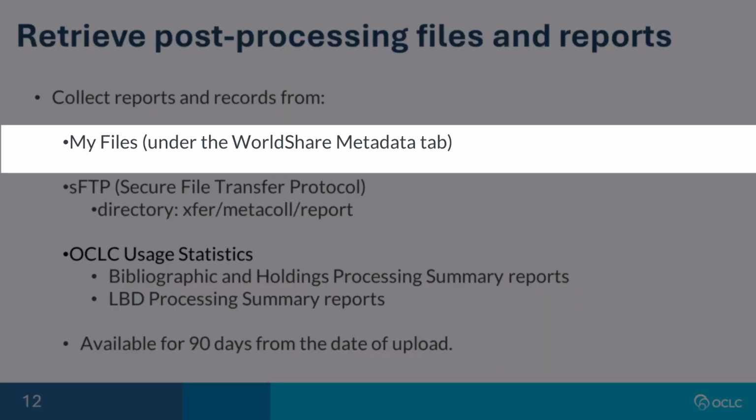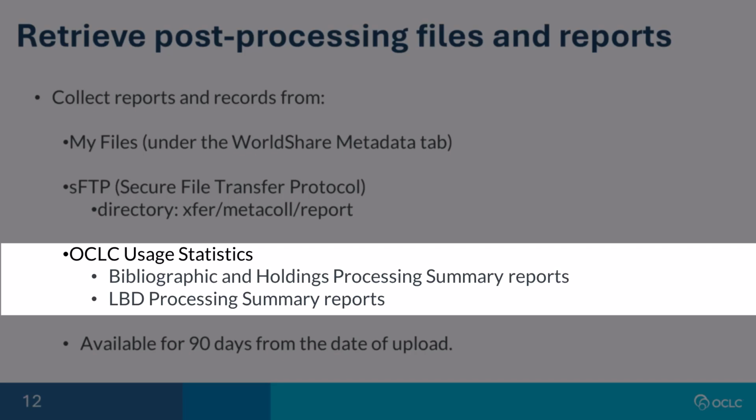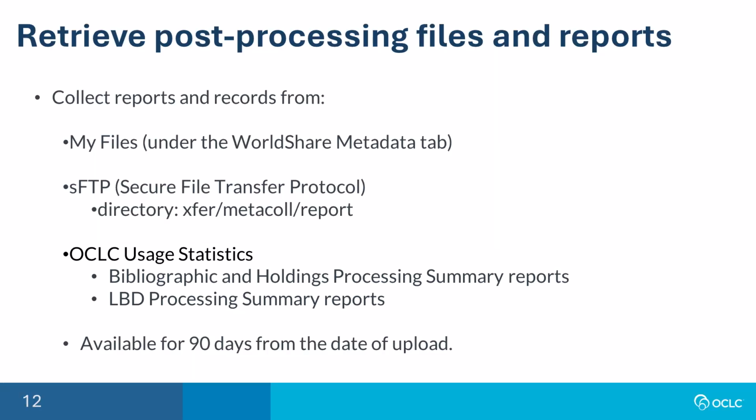Your reports can be retrieved in multiple ways. The recommended method is to access the My Files area of WorldShare. Another option is to use Secure File Transfer Protocol or SFTP. Lastly, there are some reports that are available through the OCLC usage statistics page. It is important to note that many reports are only available for 90 days from the date of upload.